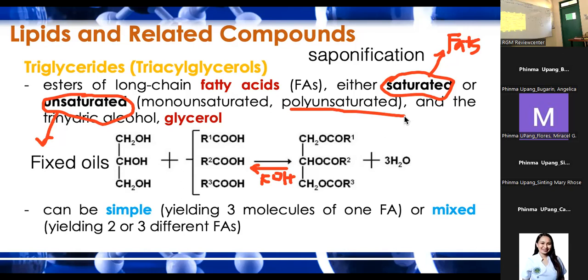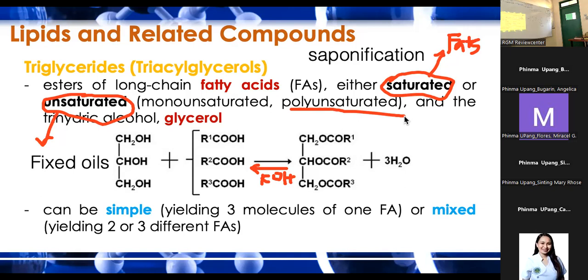Now, pag sinabi naman natin fixed oil, so kabaliktaran ng lahat. So the fatty acid present in your glyceride ay unsaturated. They are liquid at room temperature, di ba? Pag nagluto ako, yung mantika na gagamitin ko, vegetable oil, lauric oil, palm oil, canola oil, pag mayaman-yaman, olive oil. Pag mas mayaman pa, extra virgin olive oil.